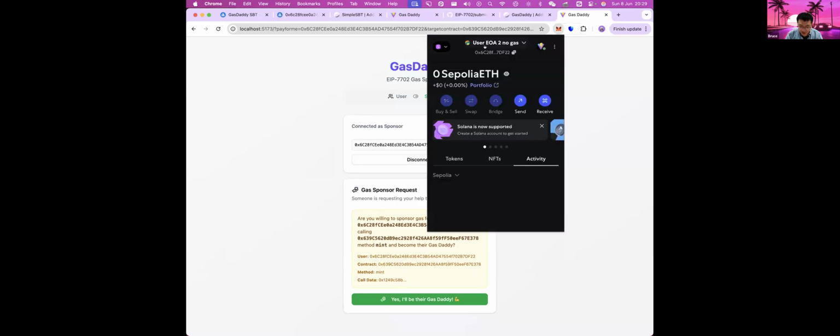Your friend may switch to a sponsor address, and they will be asked whether they are willing to sponsor the gas for the contract and the method. If they want to, they just click, then all done. The actual transaction will look like this.